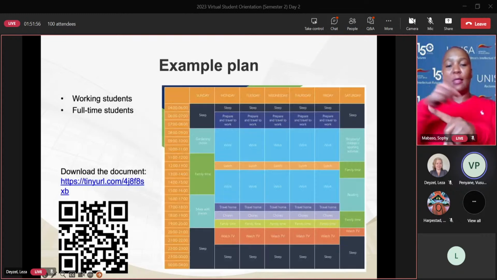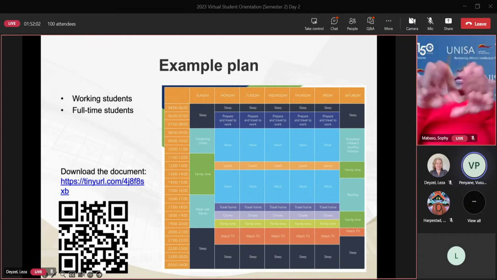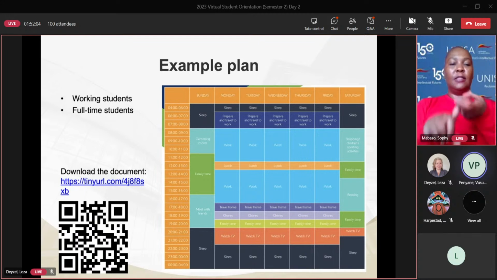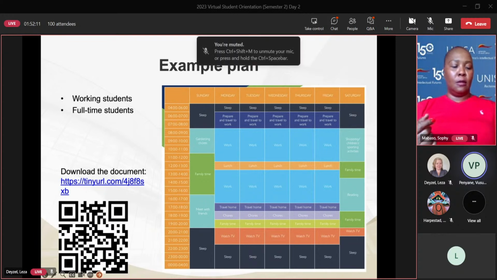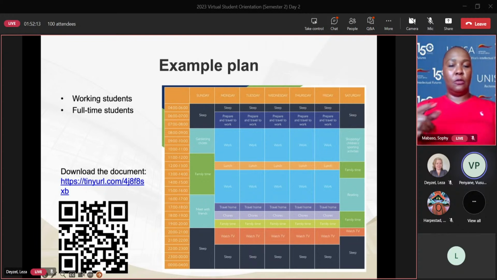Next slide, please. This is an example of the timetable that we would like to share with you. It depends on yourself how you want to schedule your study planning. For example, you have the morning, then the afternoon, then the evening, and then you have time to sleep.